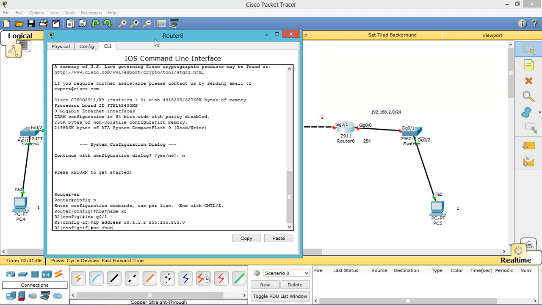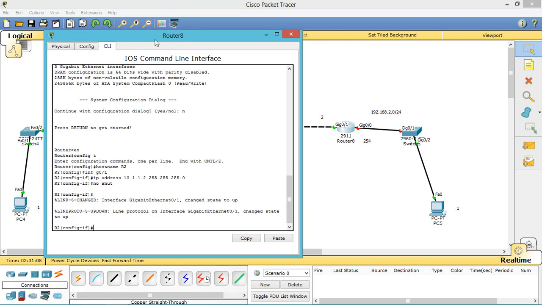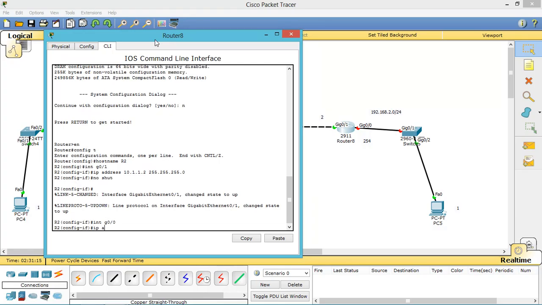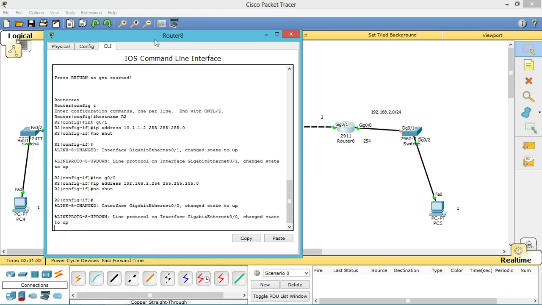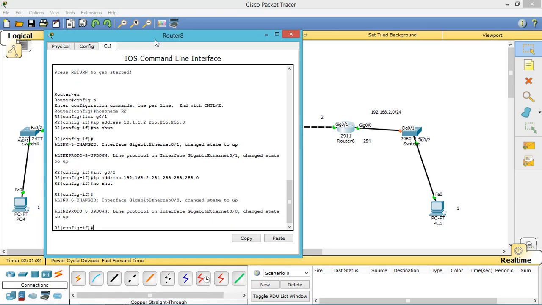No shut, it will be green. Then int gig 0/0, LAN interface IP 192.168.2.254, the LAN interface gateway. That is my router interface IP. Done. I'll say no shut. So it is up. Exit.